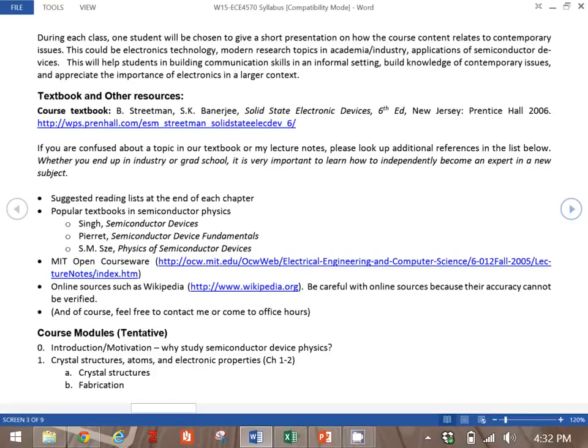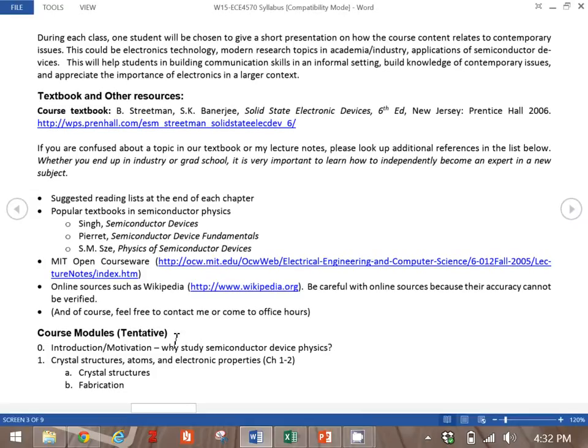That being said, you'll be responsible for what I cover in the notes. I will post the notes. I will post lectures online, and those are the things that you're going to be responsible for. You won't be responsible for the stuff in the entire book. Besides the material in the class or in the book, some of these other textbooks in semiconductor physics you can also check out from the library if you're interested.